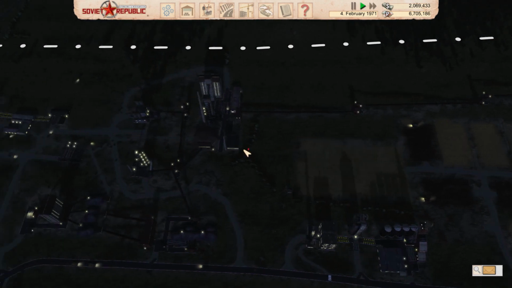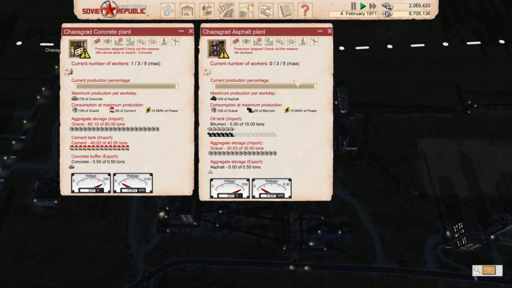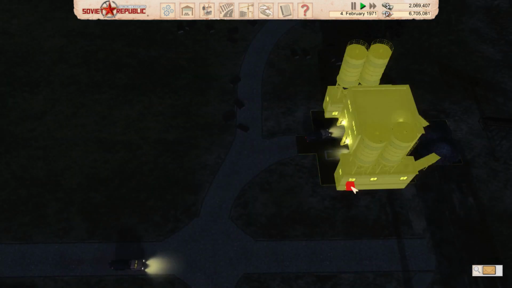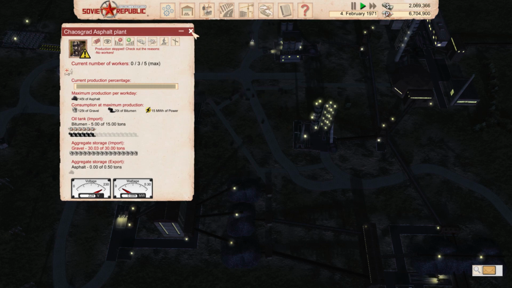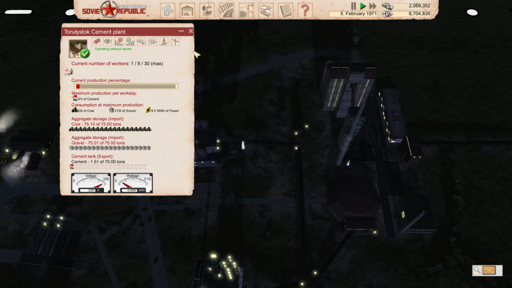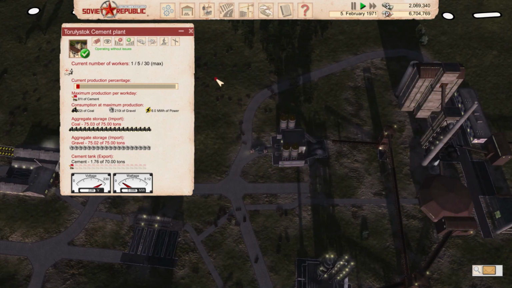The other thing I wanted to check is if I have people working the concrete, and this asphalt is not being worked, but concrete at least is now being worked. Well, that helps. Hopefully we can get a little bit more going on over here as well. Asphalt still needs a worker over here at least. Oh, actually cement is out. That's quite interesting.